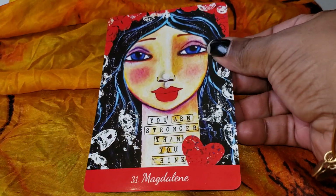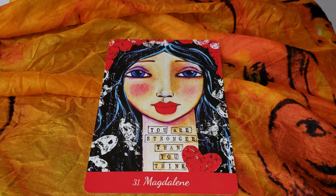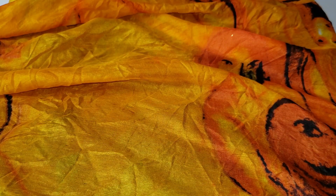All right. Now, you are stronger than you think. Magdalene. This is making me think of Mary Magdalene. So I'm thinking maybe that's who this is representing. Maybe her energy. And Mary Magdalene, according to some of the accounts, went on after Jesus died and had to tap into her own inner strength. So I'm thinking they're telling us here that you're stronger, stronger than you think.